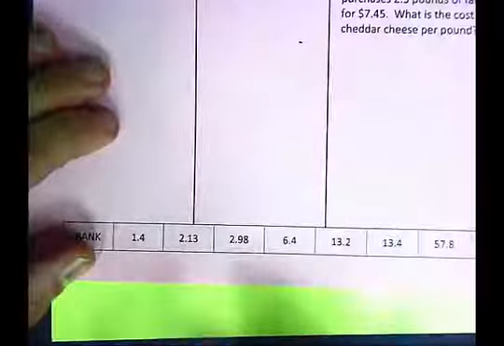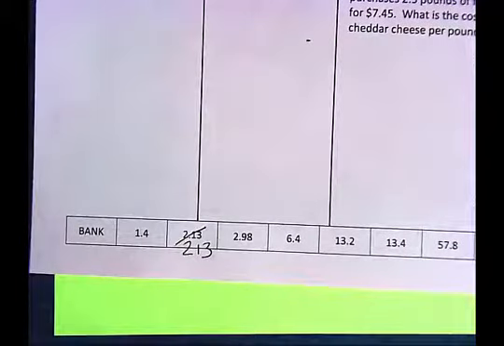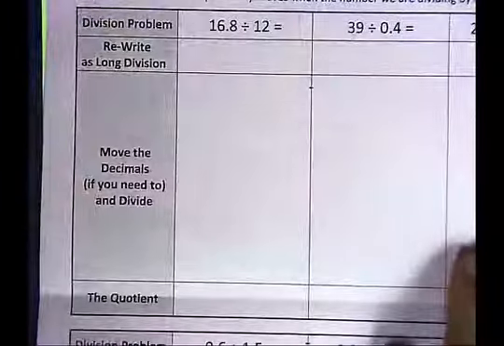One little thing that I want you to know, this 2 and 1300ths, we're actually going to cross that out. That should be a 213. Once you've made that change, you're going to flip open with me, and we're going to look at just a few problems. The biggest thing with these is just getting them set up right, and then once you've got them set up, you can just divide.